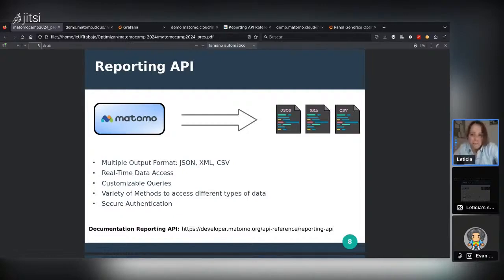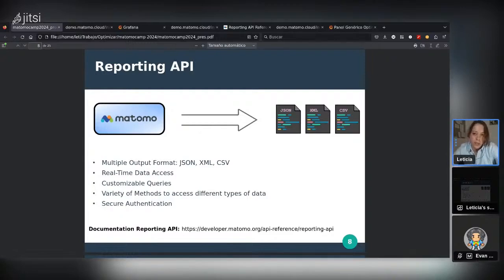The API provides us real-time data. It offers different methods that allow us to ask specific questions about our data. Each of these methods has its own parameters that we can adjust to get exactly what we need.